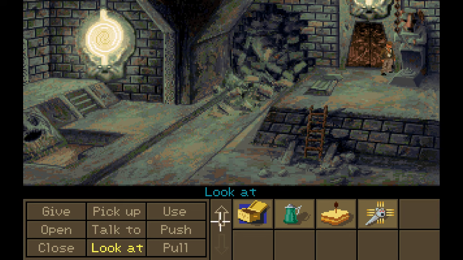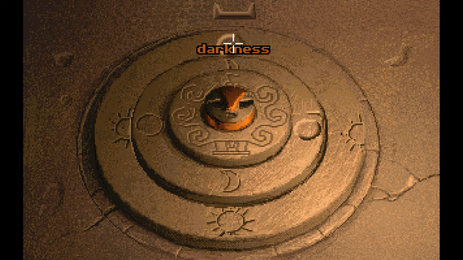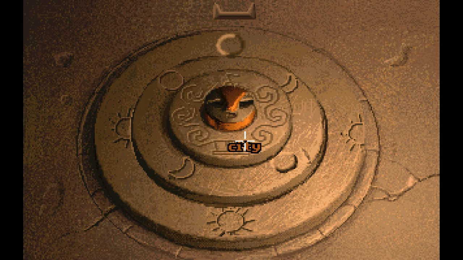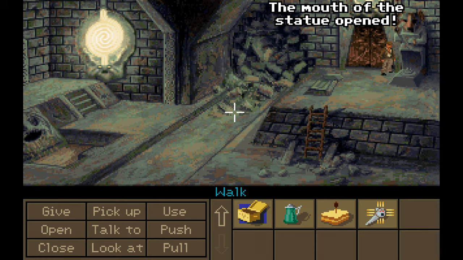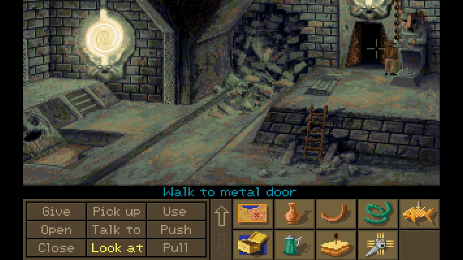All right, let's take a look at that. Okay, so last time I did this, it was a waning moon and darkness and the city. Whoops. So what we want to do is flip it. So we want to put the waning moon there and the darkness over here. Darkness, my old friend. So that would leave the noon sun, waxing moon, and volcano here, I believe. The mouth of the statue opened. And then just use an orichalcum bead on the statue, and that opens the door.